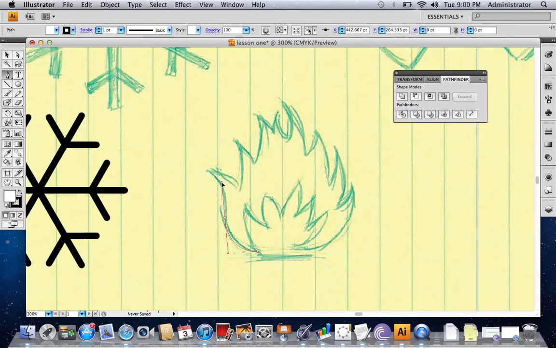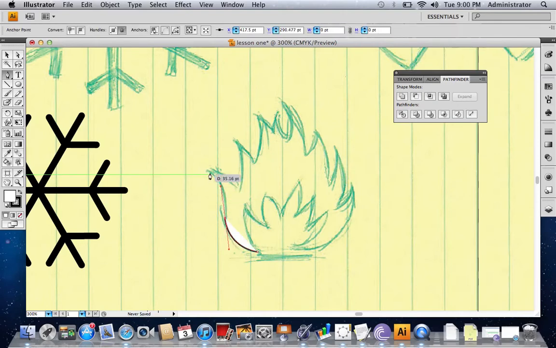So I'll go about halfway up this first step. I'll click again and hold, and that should allow me to get a curve in. I'll click again, hold, and then adjust to get another curve.